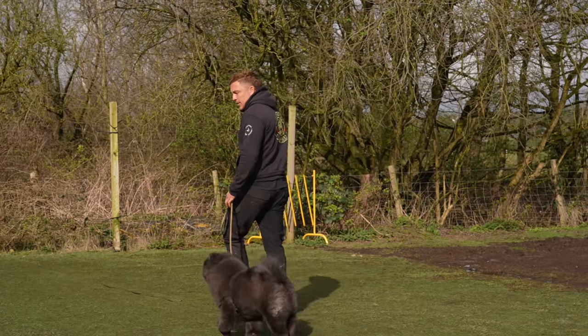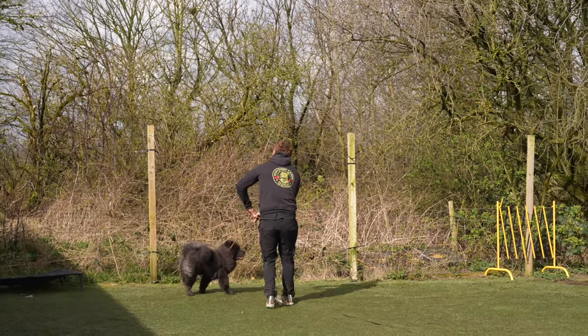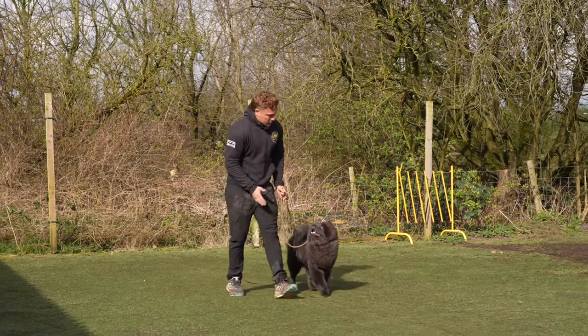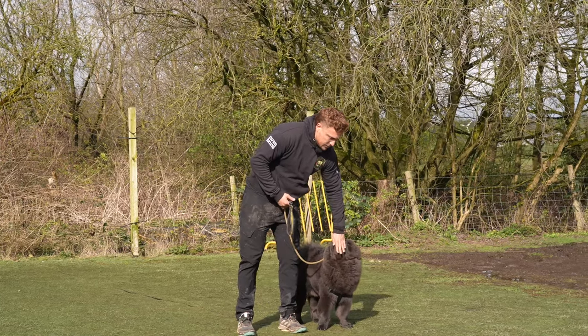At no point do I stop moving. If the dog stops, I'm not going to stop and just tap, tap, tap, tap, tap. I'm going to tap, tap, tap, move. Good, he finds the position. Yes. Good lad. Very nice.